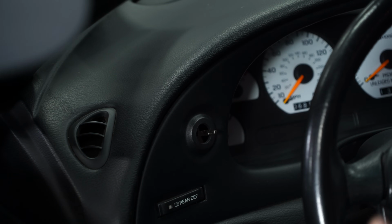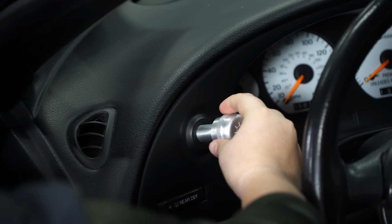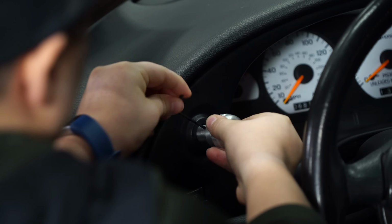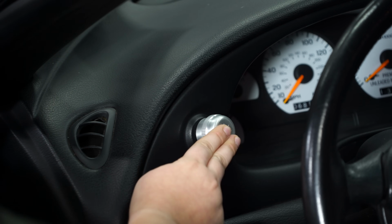So now you're going to take your new headlight switch, you're going to put it until it's touching, and you're going to tighten it. Once it's tight, turn off your headlights.